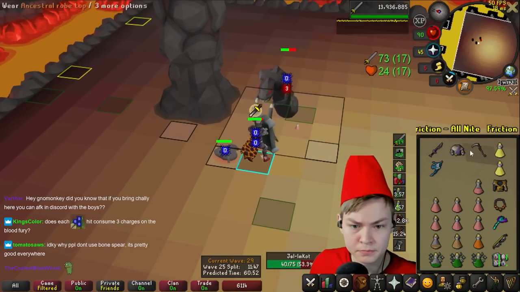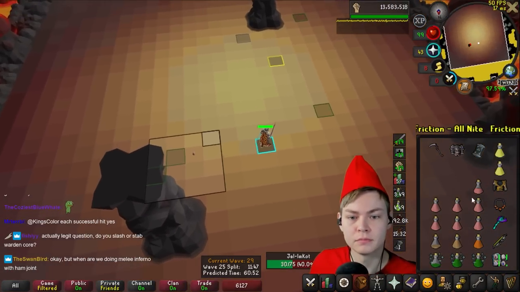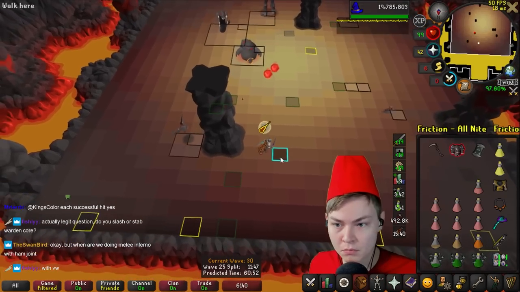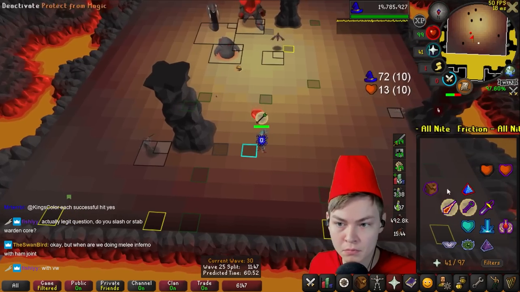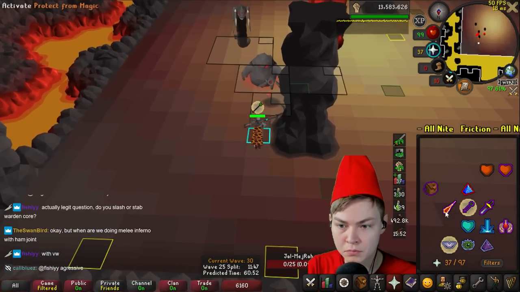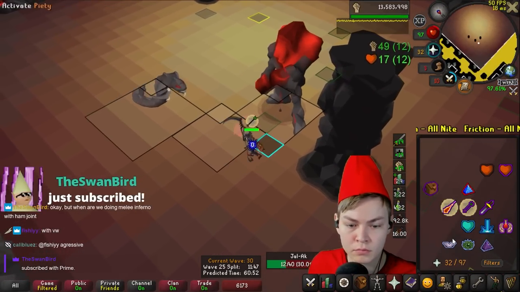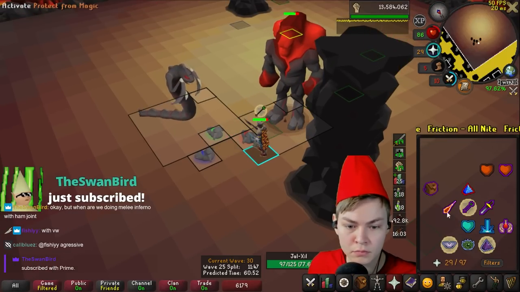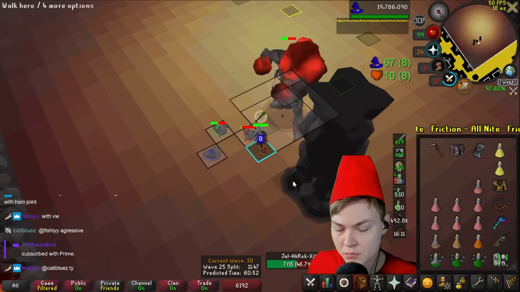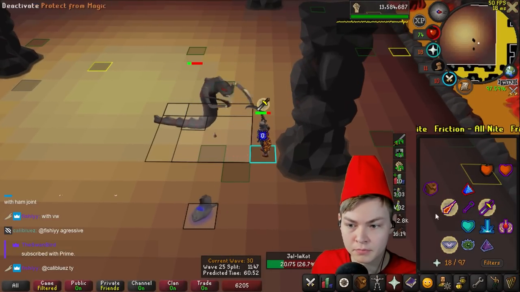Great hits. Oh, amazing. Perfect damage. Bulwark is incredible. Wow, wow, wow. That was depressing how small those were. Kill them both. Awesome.